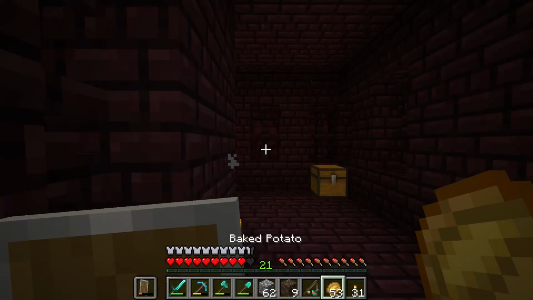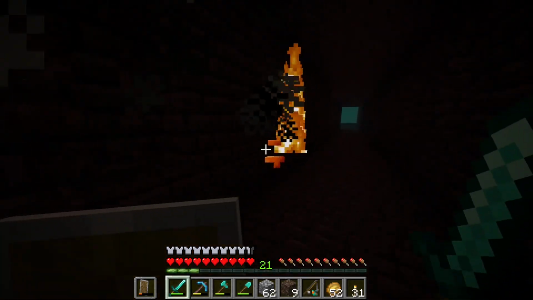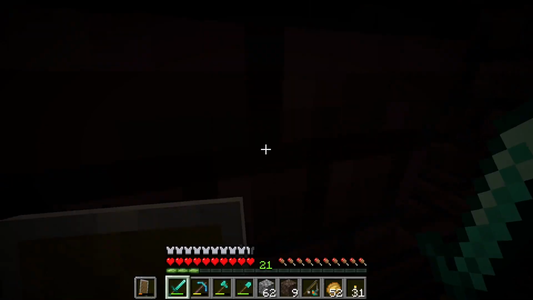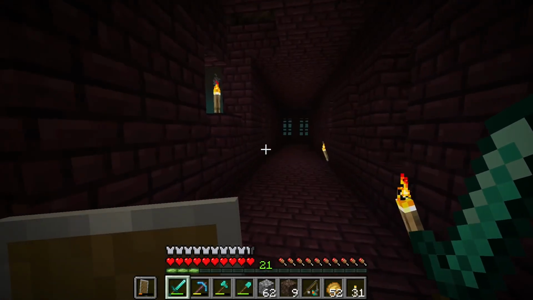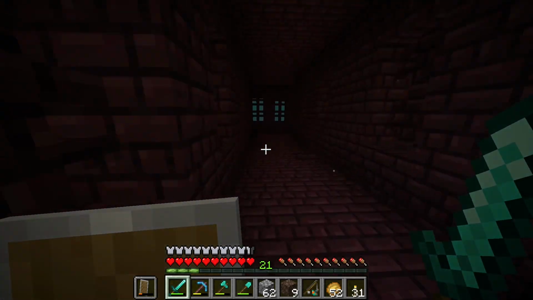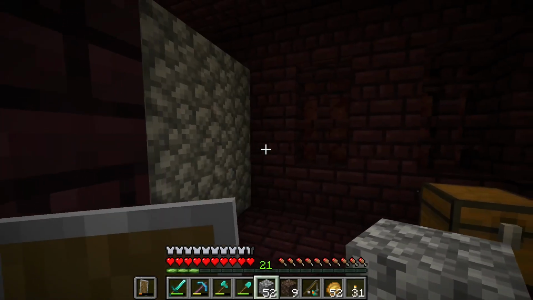Okay, got some hearts. Baked potatoes are not doing much. There he is. No blaze rod, what? Ooh, diamond horse armor and a saddle. I don't know how I missed that. I will take it though. Why don't you come over here instead of being by that wither skeleton? Got him blocked off.